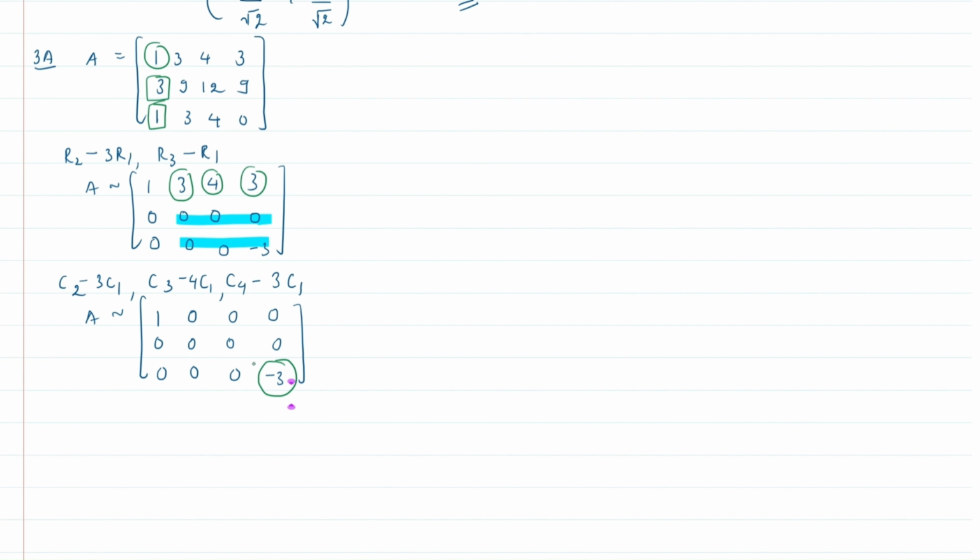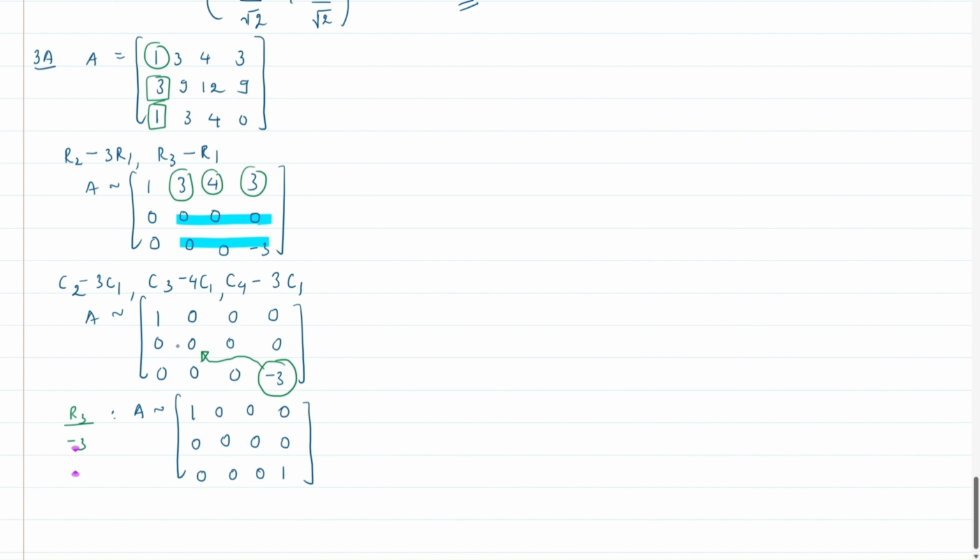So we are going to perform 3 operations on this. The 3 operations are going to move this number to this position and also reduce the number to 1. Since it's negative 3, I can either use a row operation or a column operation. So R3 divided by negative 3. After performing this, we will get A with a 1 in the last row, last column. So we have converted that negative 3 to 1.